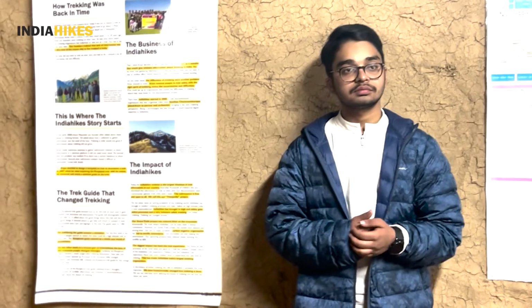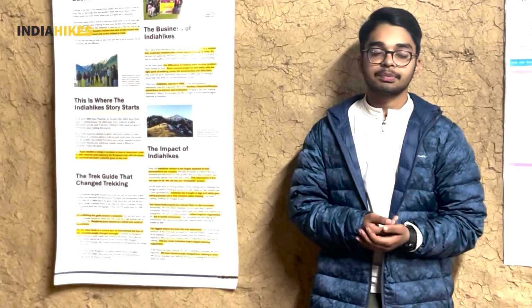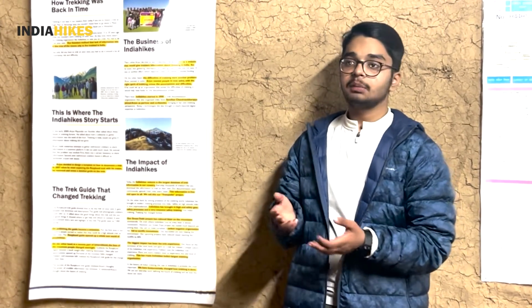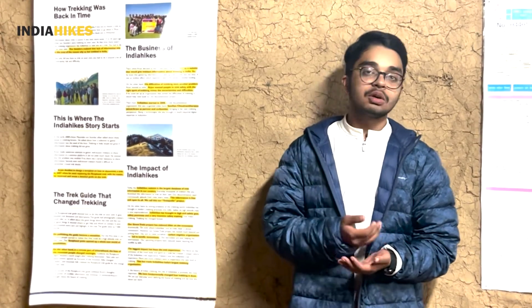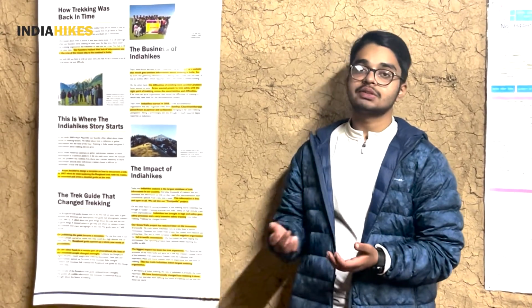So a lot of our trekkers have this concern about food, that you have to do a lot more to cook food, and how well you will be able to prepare food or not. How did you manage to do that? Cooking food was a very convenient part. In fact, it was the least of my tensions on the trek. We were provided with premixes on the trek, and it was very easy to cook them. It hardly took us 5 to 7 minutes to cook an entire meal for 2 of us. And the food had huge varieties, from fried rice to soups to desserts. We had everything in our meals. So food is the least worry on the DIY trek. The premixes are very trekker-friendly, you can just add boiling water and the food is ready for you.